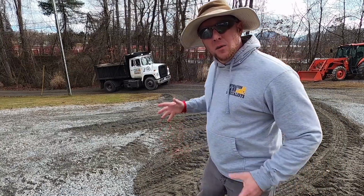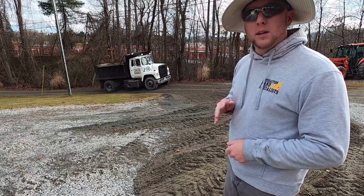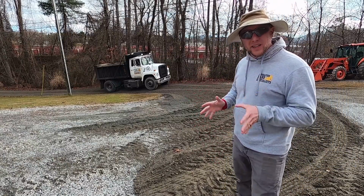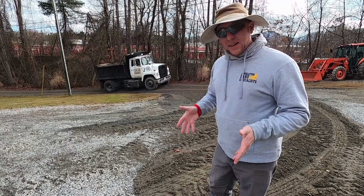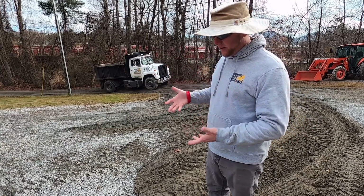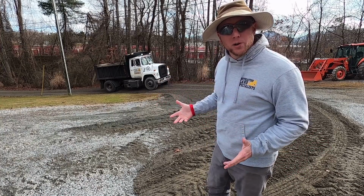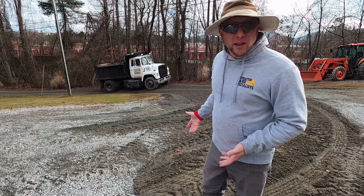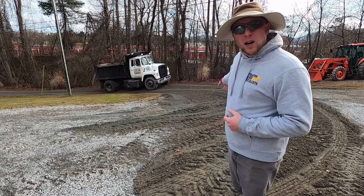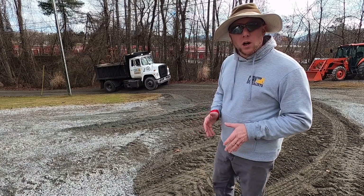All right, friends, we have gotten one more load. This makes load number four of road bond on this job. As always, actually, I should say most of the time, the customer does not want the extra cost of bringing a roller, especially when I don't think it's really necessary. Right here in this curve was our real problem area with washing.